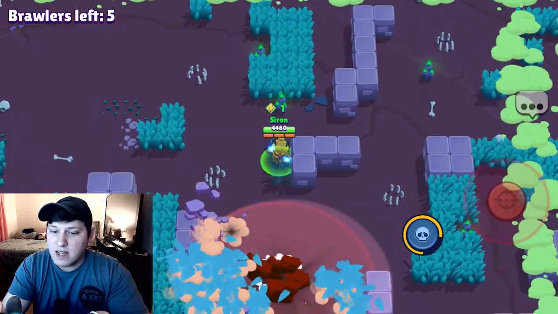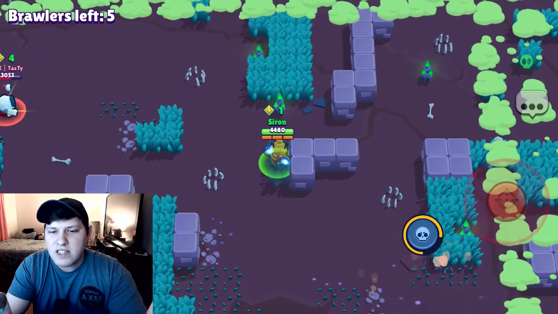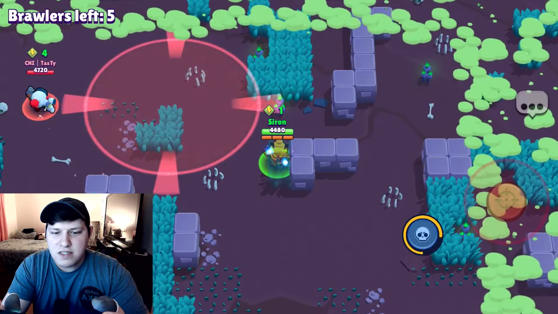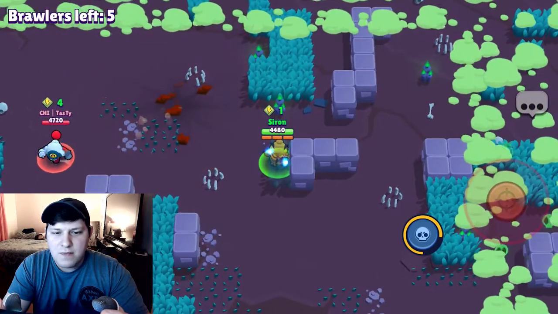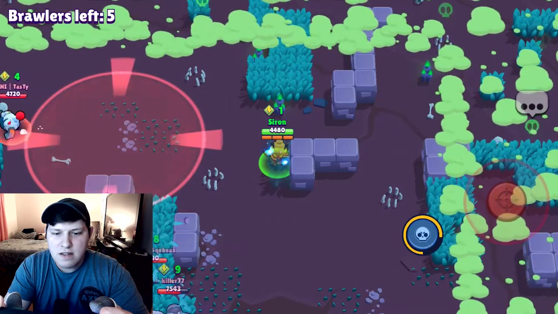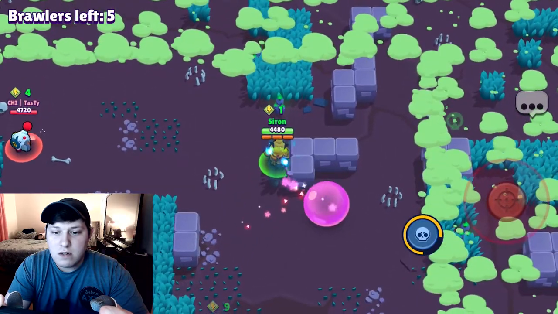Alright, we just need those asteroids not to hit us. Or are they meteors? If you know if they're asteroids or meteors, let me know down in the comment section just so I can be correct.